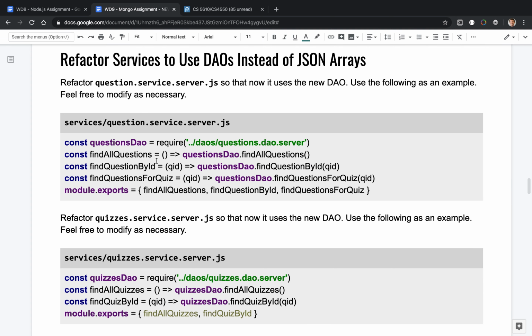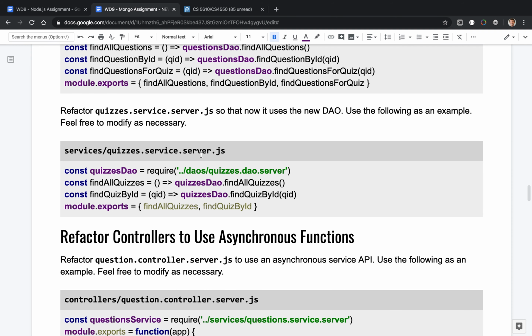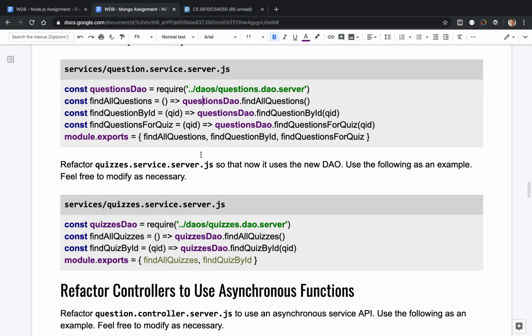So the DAO typically implements the data layer, the interface and interaction with the permanent data store. Typically, it's also good practice to wrap these DAOs with a service layer that might implement some business logic, or some relationships between multiple DAOs, multiple collections. So it's usually a good practice to wrap DAOs with a service layer. And so that's what we're going to do. We're going to implement a service layer for the questions and the quizzes. Okay.